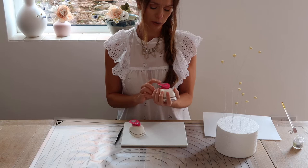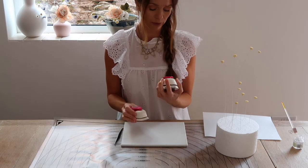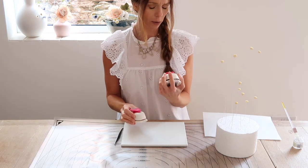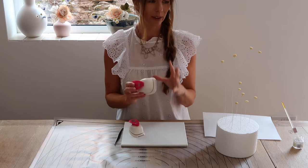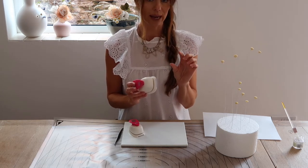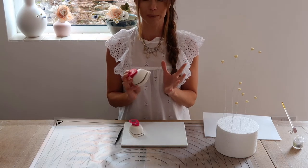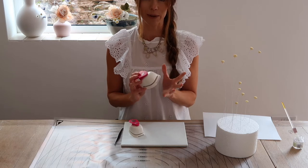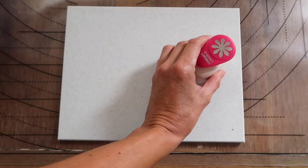I'm actually also going to be using this larger cutter. It's from the same range, Vason Creative, I hope that's how you say it, and it's a 1.5 inch cutter because I want some of the daisies to have longer petals, so I'm going to be using this one as well. I think it might be nice to have a bit of a variety of sizes in there anyway, so I'm going to be using that one too. So I'm just going to speed through that too.